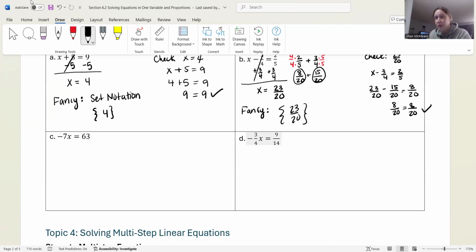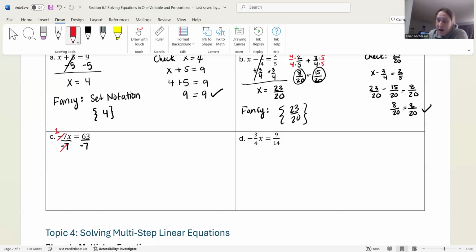So if you have multiplied a variable by something, to undo that, we would divide by that same something. So in this case, we need to undo the multiplication of negative 7 and x. So we're going to divide on the left by negative 7. But remember, we need to maintain balance. That means if I do something to the left, I need to do the exact same thing to the right. So I'm going to divide both sides by negative 7. And on the left, negative 7 divided by negative 7 is just 1.